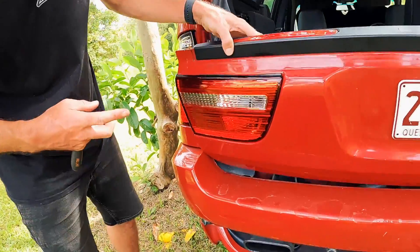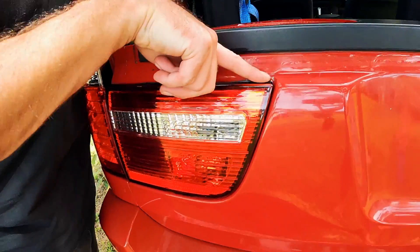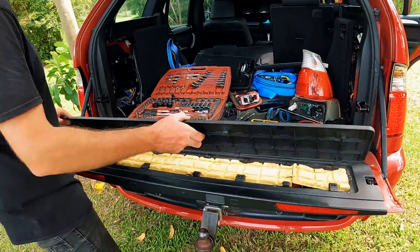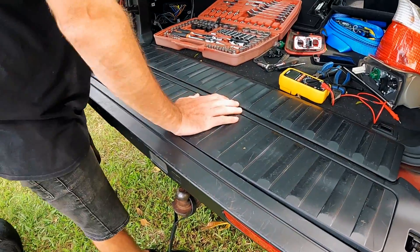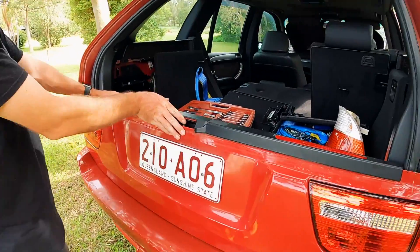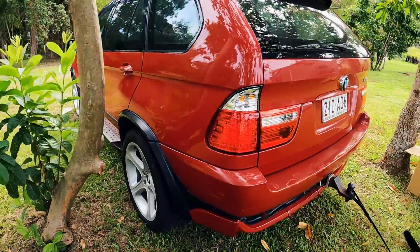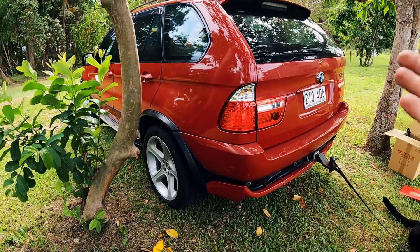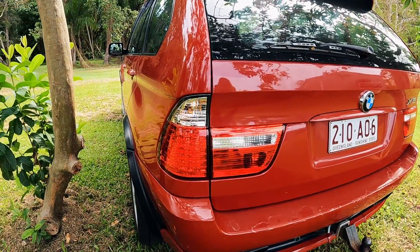With the light in there now - not completely torqued down yet - alignments look pretty good, except the foam at the top isn't seated properly so I'll take it off and move that foam down so it's not hanging out the top. They're fitted and it looks so much better. I'm really looking forward to getting all the paint sorted, getting it polished up and the Imola Red looking as it should. I didn't plan on fitting them until the paint was sorted, but having that indicator fail was a good excuse.